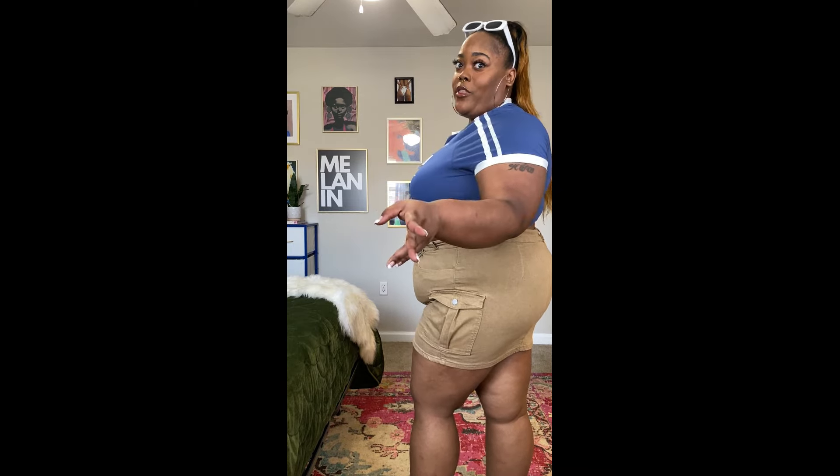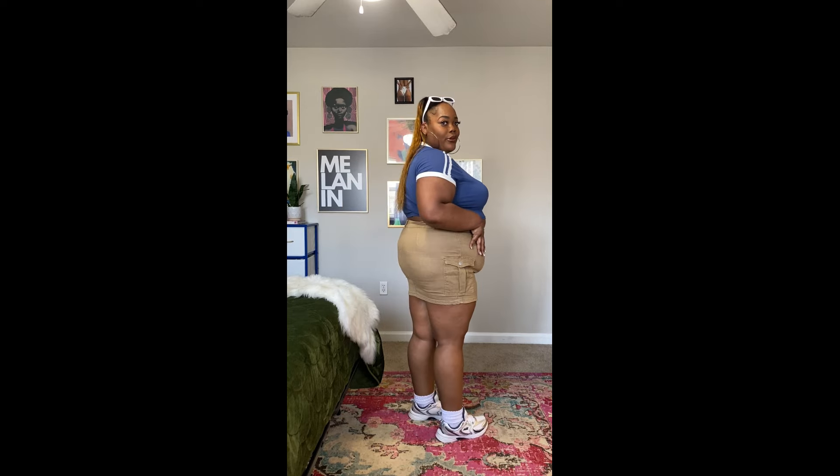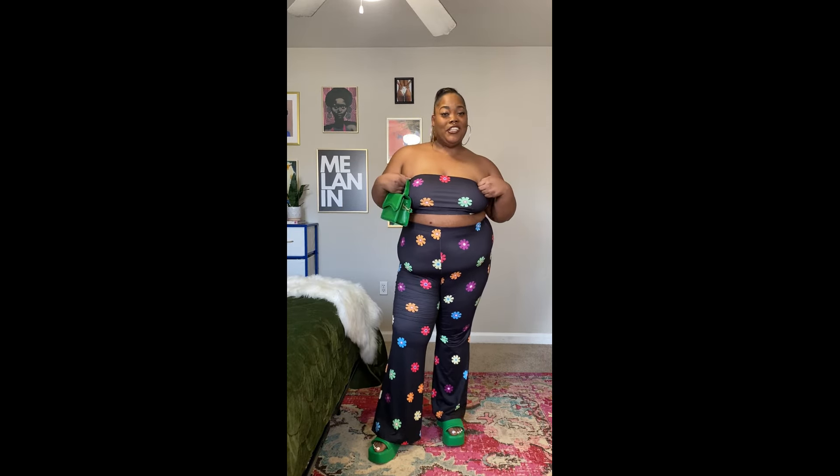This is the khaki skirt I was telling y'all about — so cute. Very short, but not as short as the red one. This shirt is giving Brazil vibes with the stripe details going down the sleeves and a white neck — which now has makeup on it. Still got my AVIAs on because they match everything. Classic white shades too. The only thing I don't like about this shirt is that it's very cropped — it keeps rising up no matter what I do — but overall I think it's super cute.